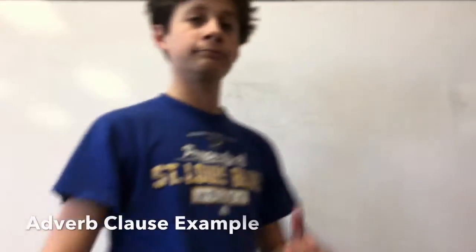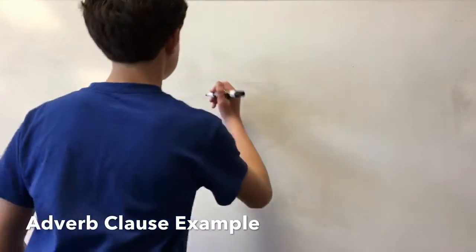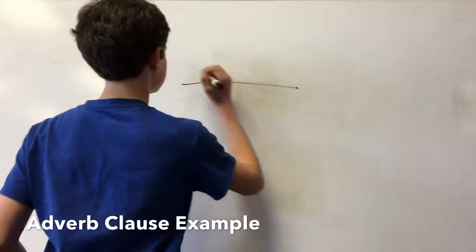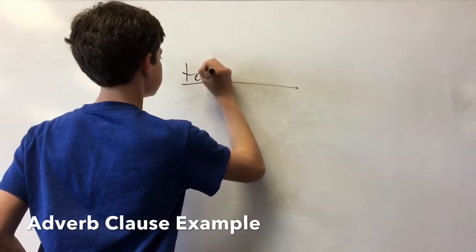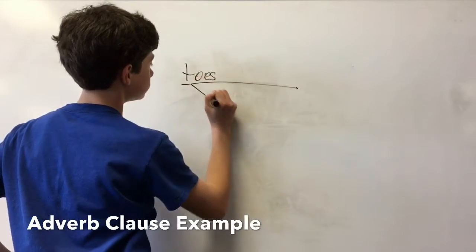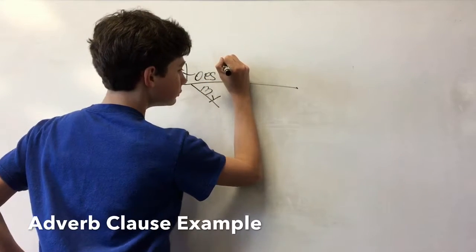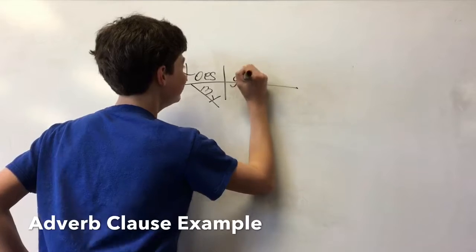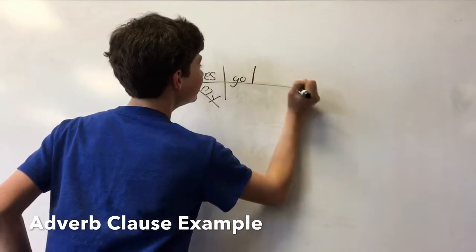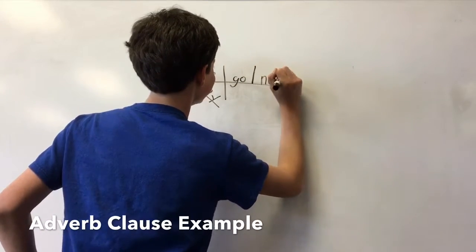We're going to show you an example for an adverb clause. Our sentence is, when it is cold outside, my toes go numb. You start out with a normal baseline like you would with any other sentence. You put toes in the subject, and my describes toes, so it's in the adjective spot. Next, you put go in the verb spot. In the direct object spot, guess what goes there?